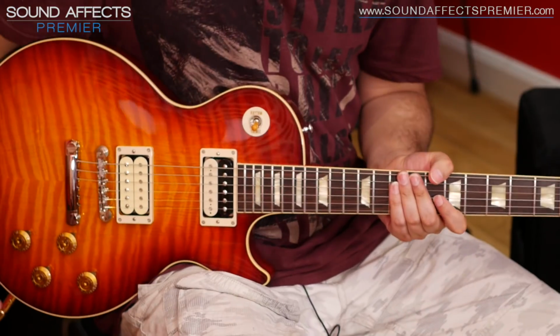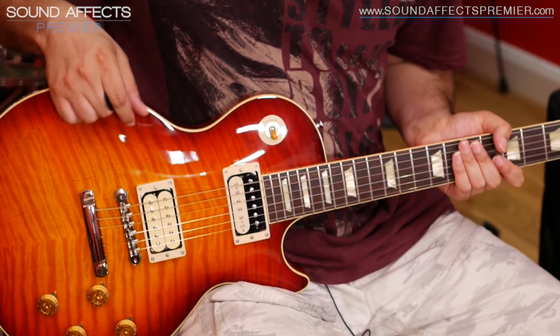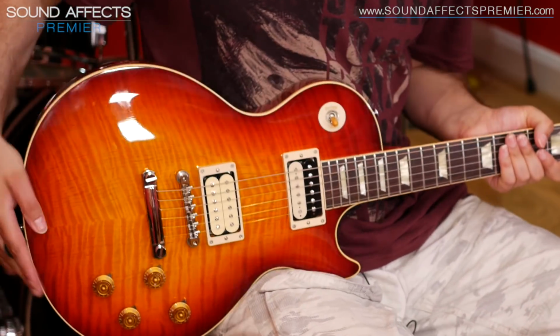We'll start with this. This, as I say, is a 59 reissue. So it's a modern 59 reissue. And it's basically got the Monster Flame on. Now the Monster Flame, these are the best woods that Gibson do. So it's got a really thick 3D top, beautiful top, that's very reminiscent of the really thick kind of 3D tops that you would find. When I say thick, I mean the actual thickness of the flame, the actual grain, that you would find on the old original 59s that are worth so much money these days.